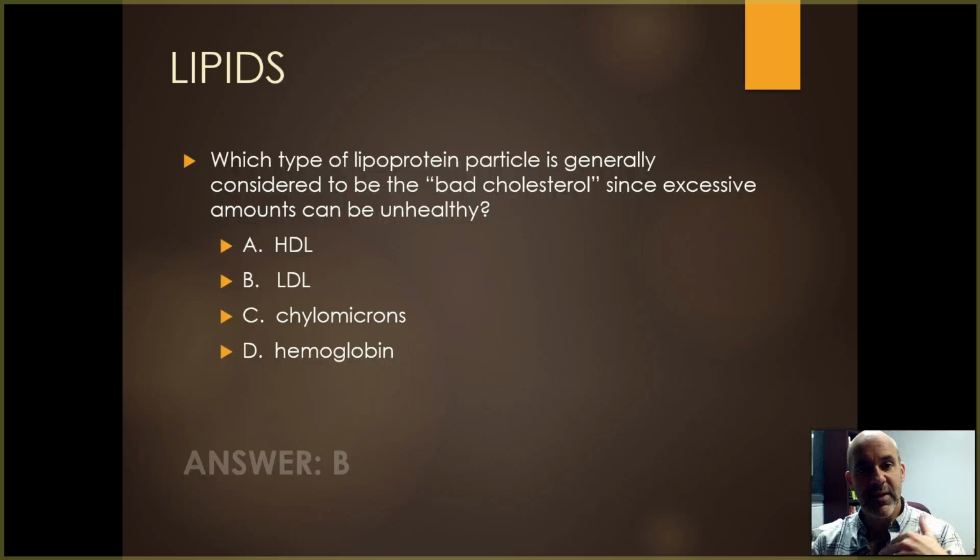The problem comes in if you have a diet that causes you to produce too many of these LDLs. It's causing the liver to send too many of these lipids and cholesterol packages out to the cells and tissues of your body. If you have more of those than you need, more than your tissues can actually absorb to use them, then they tend to stick to the walls of your arteries, and they're responsible for causing a lot of the plaque buildup in the walls of our arteries. And that just gets worse and worse and worse as we get older.